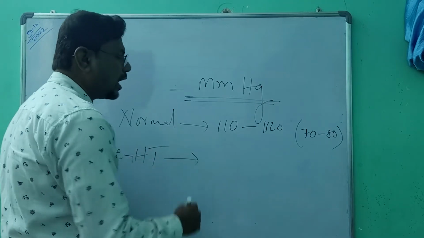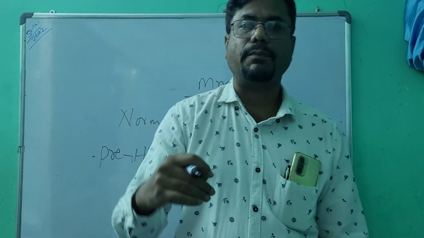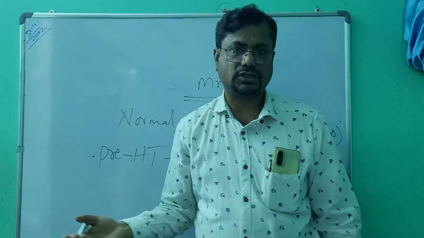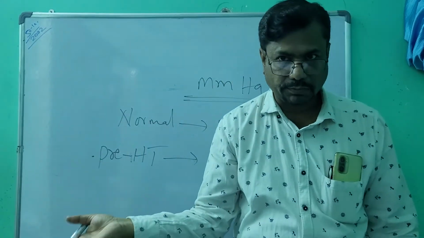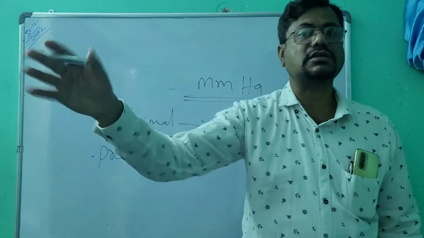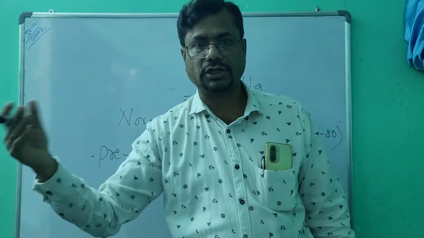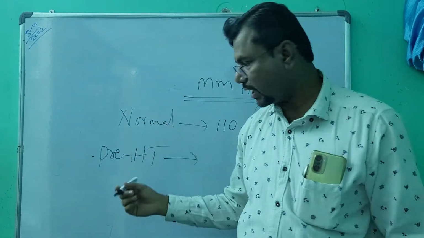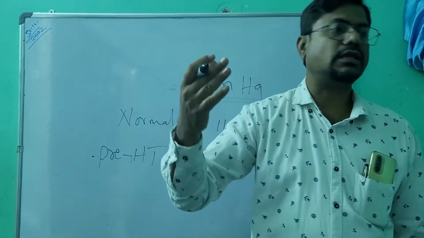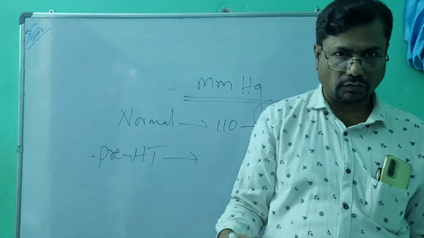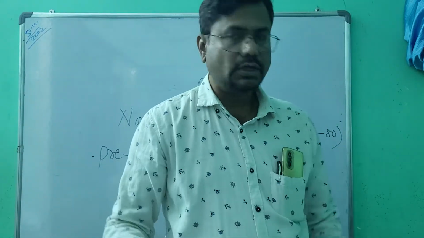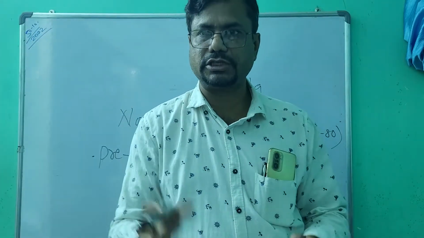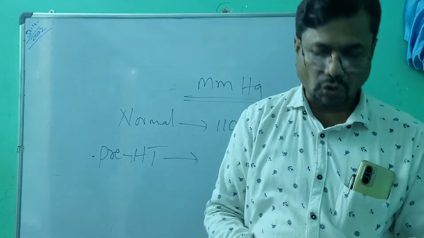What do you mean by pre-hypertension? It means a person who has chances, like for diabetes we also say pre-diabetic. It means the person will have chances of having hypertension. There is no drug treatment as such for these persons. Only control: whatever risk factors we listed, we have to look at our risk factors, and if we have any changes, we can overcome those things.